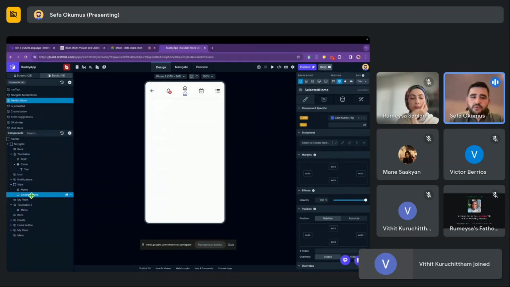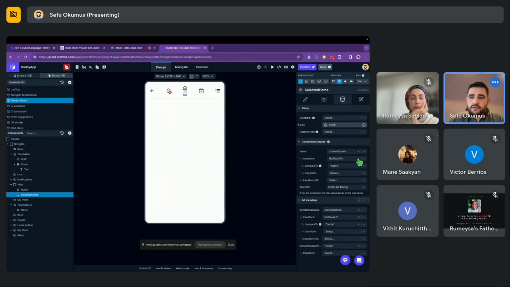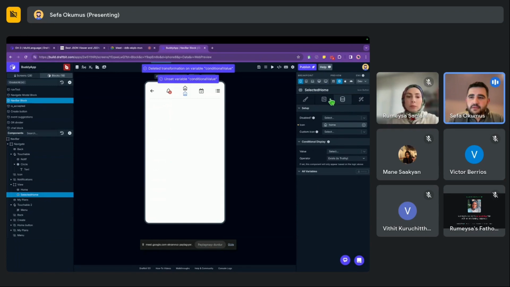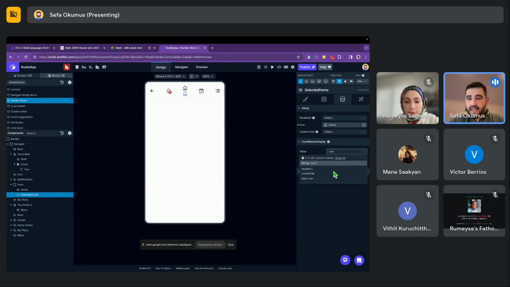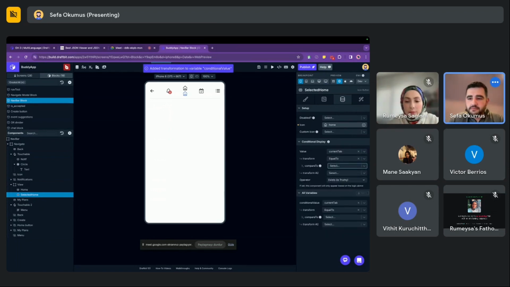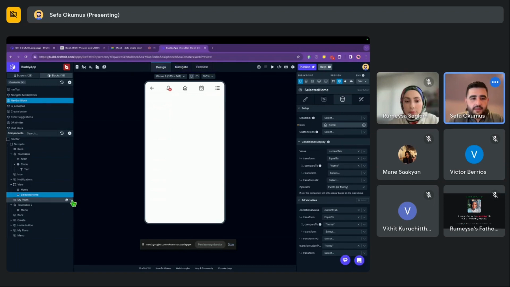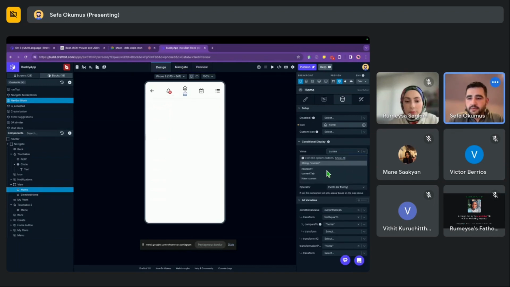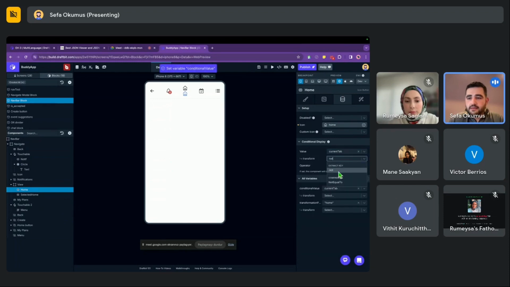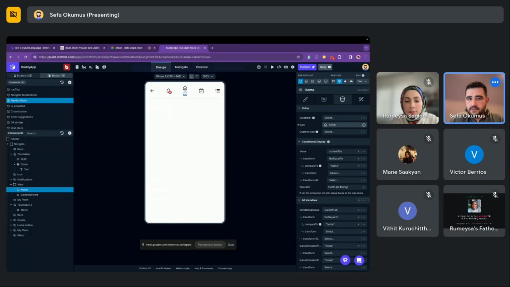We only want to show this icon if the conditional display says current tab equals home, and show the other icon if current tab not equals home. We can do the same for the other ones.